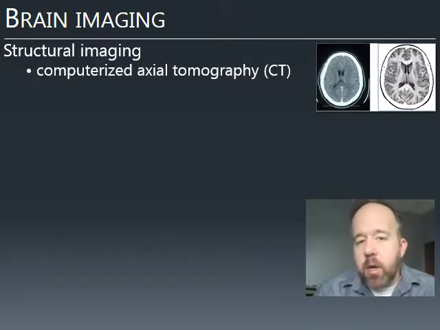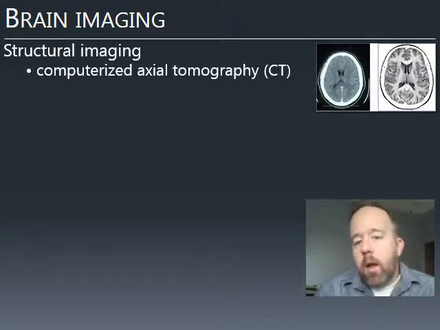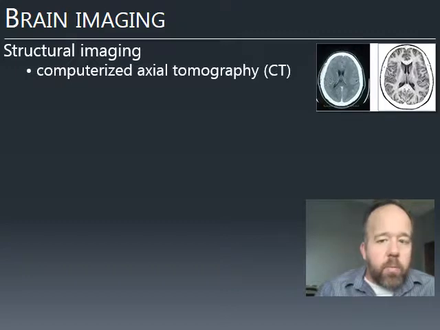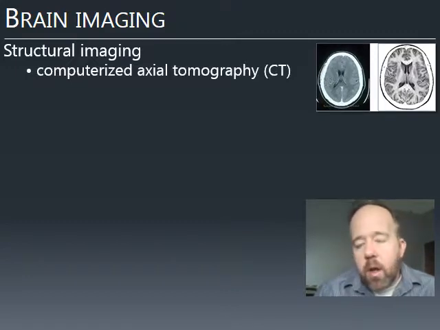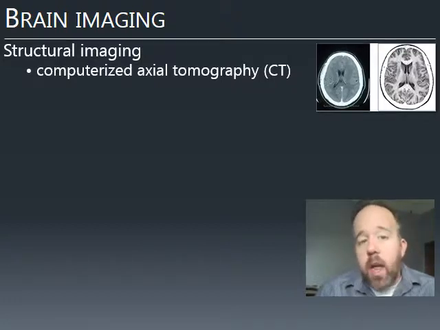It's passing X-rays through the body. Certain tissues absorb X-rays more than other tissues do. And so whatever gets through is then exposed on film. And then we can see which parts of the body are more dense than others when it comes to X-rays. And that's what a CT is. And so you can look at the differences between different parts of the brain there. Which parts of the brain are intact? Where is a tumor, perhaps?